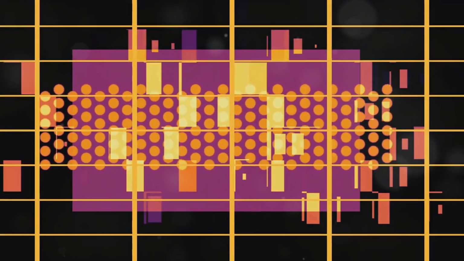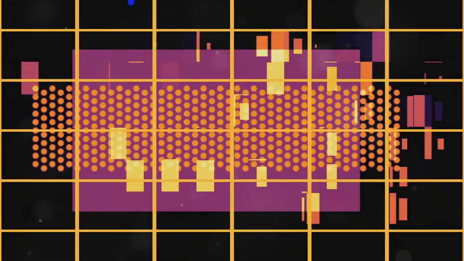Imagine overlaying a grid of squares, like a fine mesh, onto an image of a fractal. As the size of the squares decreases, we count how many squares are needed to cover the fractal. This process is repeated for different grid sizes, and the relationship between the number of squares and their size provides a measure of the fractal's dimension.